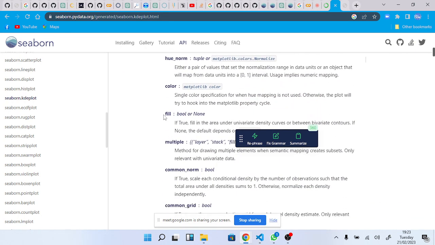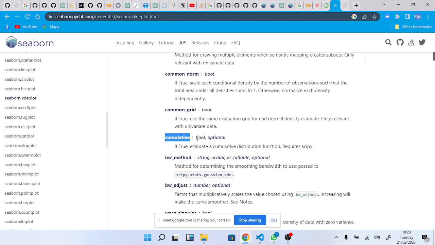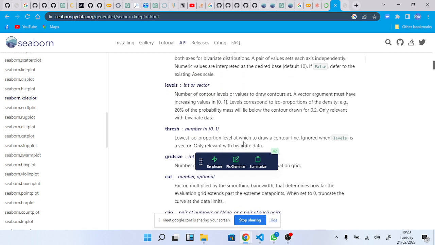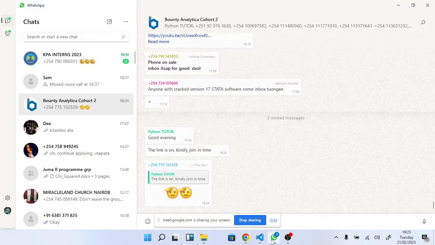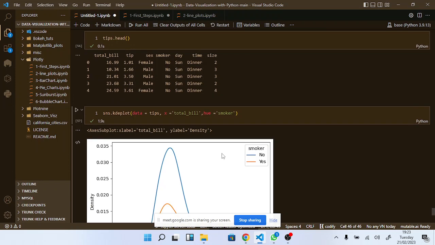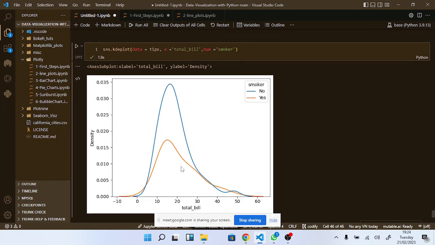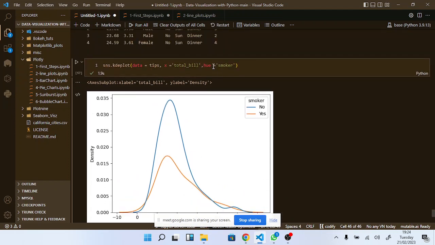You can see what the fit method means. Okay. What does cumulative mean? What does the bw_adjust mean? So those are the parameters you can pass, but they are not compulsory. Okay. Fine. Yes. So you only need to know a few of them, like this one. I think this one makes sense, because if you want to compare those who are smoking to see the distribution, then you can use the hue parameter. Now you specify your hue parameter. Yes.